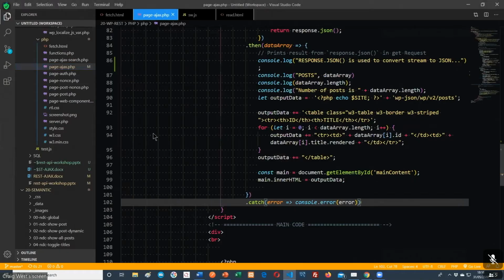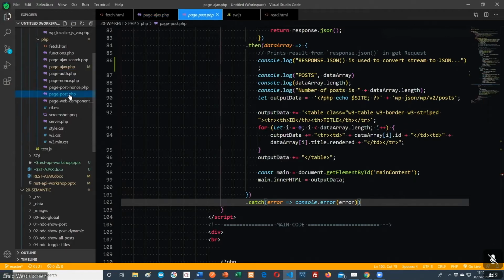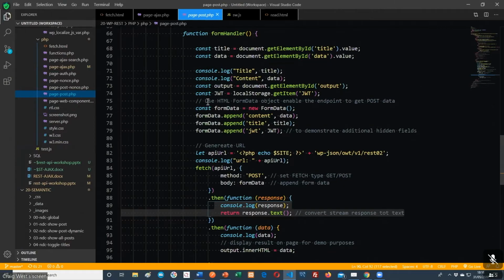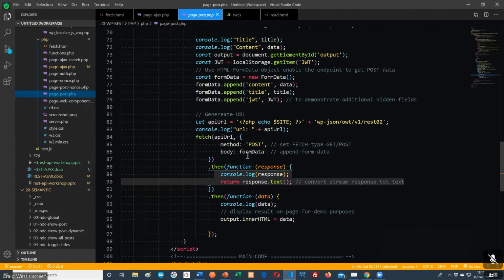So let's have a quick look at that post page because it's not so different to the get page. What we're doing here is we're getting the form data, we're getting all the values from the form. We create a FormData object and append all the fields because then when we send that to the server, we can use server post. It's just a post, like submitting a form. And this time I'm sending it through post, I'm sending the data. And when it comes back, I'm displaying the message that I choose to send back.